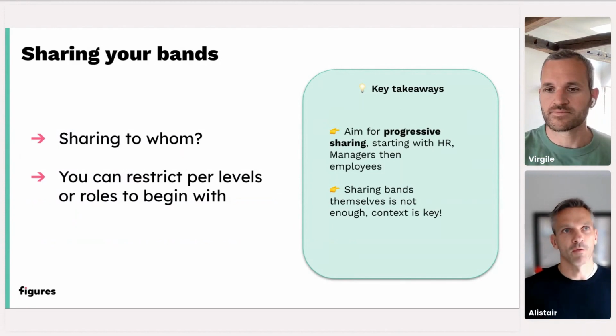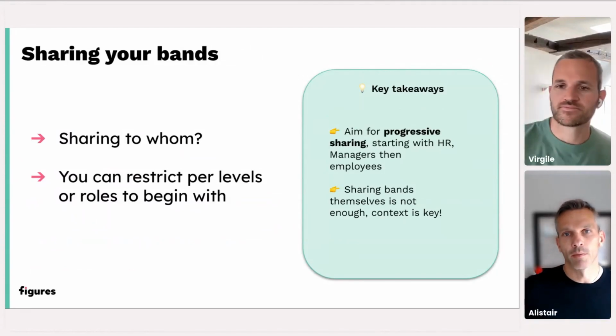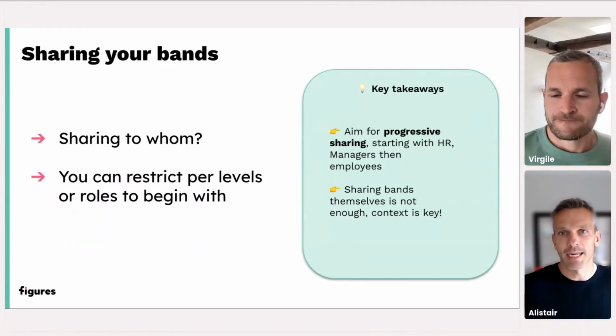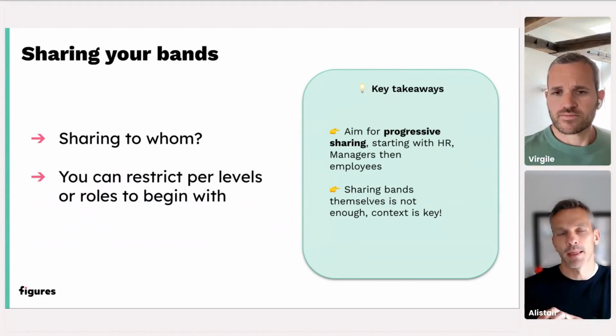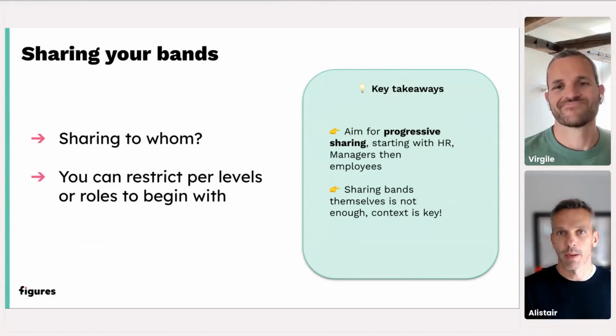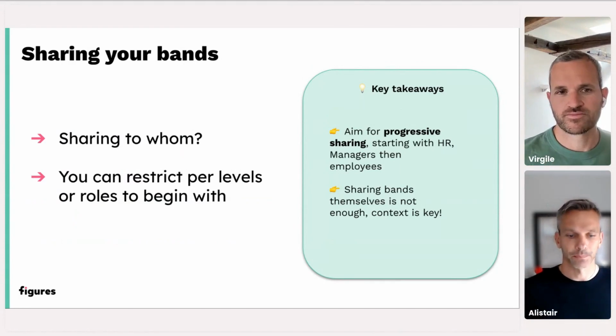Once you have buy-in from those people, and that could go down to an M3, like a lead, an entry-level manager, that's going to make your whole communication process a lot easier, as we talked about before.